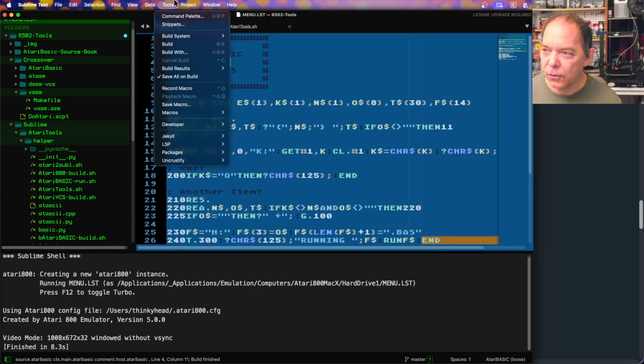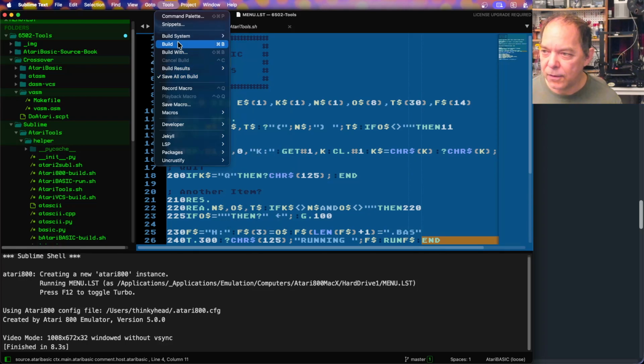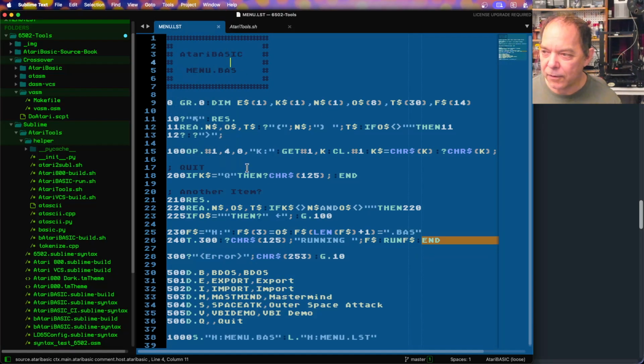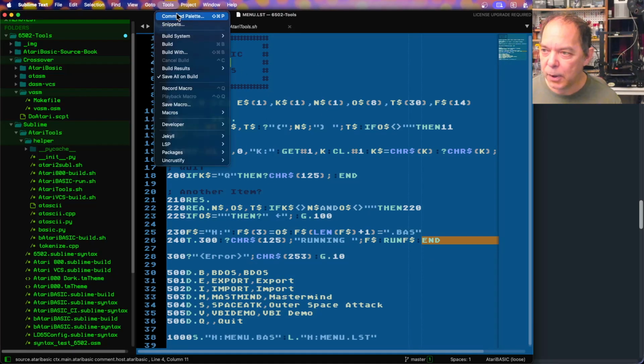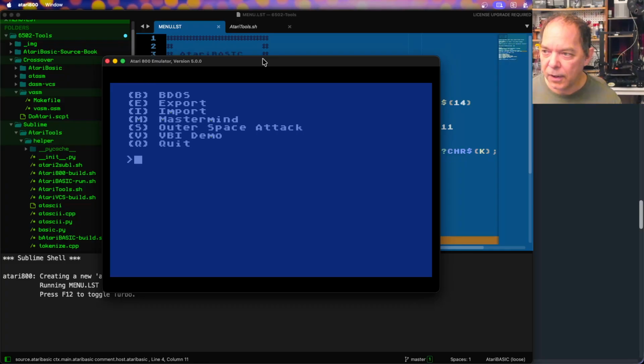If I go to Tools, Build, right now the build system is Atari BASIC, and it will select that automatically for you, along with the language syntax and so on. Once you have that selected for your language, you can just say Build, boop, and it will build it and run it in the emulator of your choice.